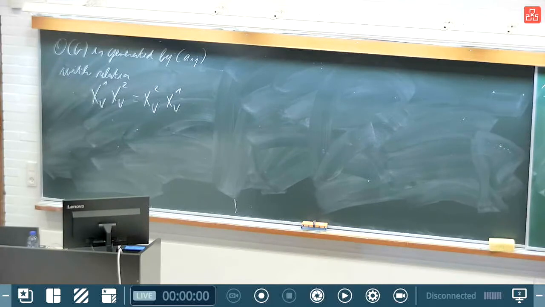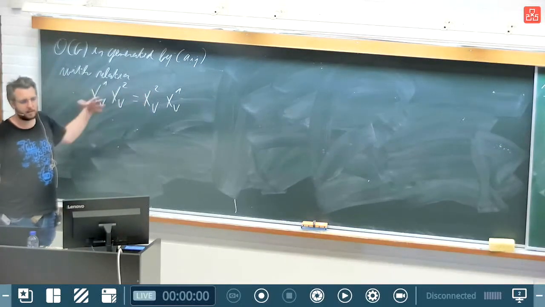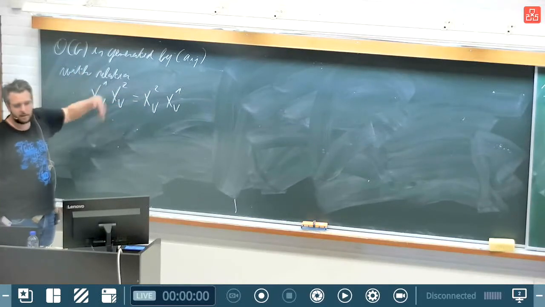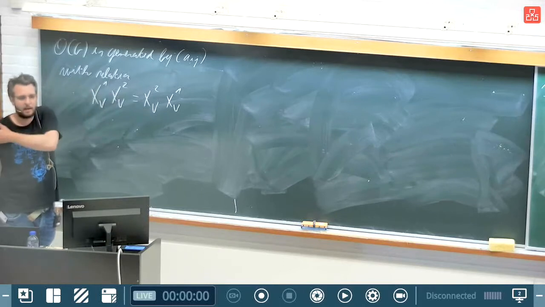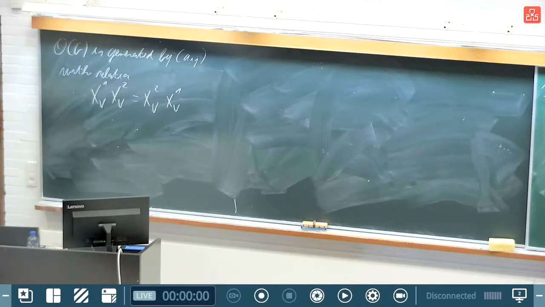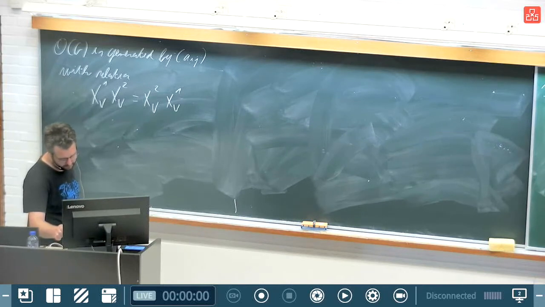So basically, I can pack everything into a single relation. If you expand this in a basis of GLN, this will just give you all these relations of the form Aij commutes with AKL. So this is really just a stupid way of writing the same thing as before, but again, I hope you'll see why it's interesting in the quantum case.